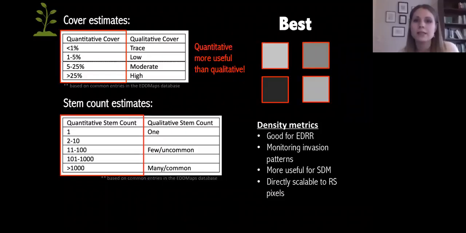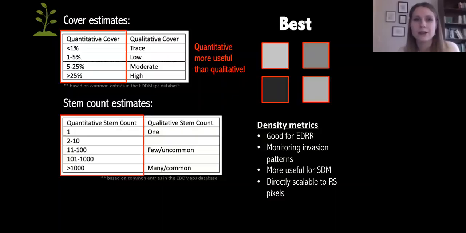Now, in both of these cases, quantitative information on percent cover and stem count is more useful than qualitative, really honing in and giving us specific information on what you're observing in a place. Now, that doesn't mean to go as far as to say there's 23% cover of a given species. Giving a range like 5 to 25% is helpful. In fact, it's more helpful than taking a mean of a range, so give us a distribution of uncertainty. And those quantitative estimates are, again, more useful than scales like low, moderate, or high that are difficult or impossible to translate back into quantitative metrics.